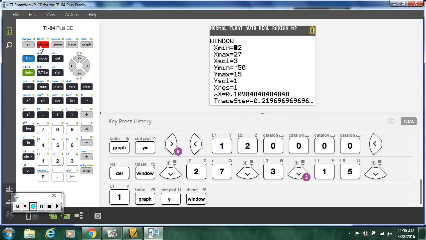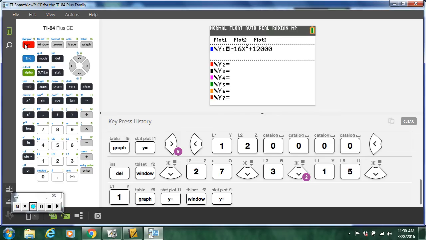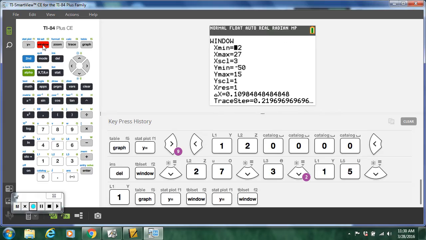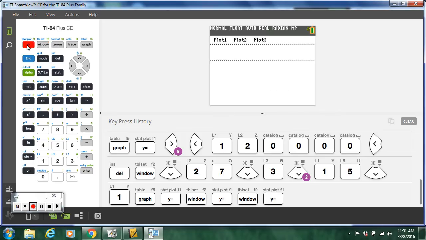Here's where you got to make the mistake, you got to think about it. If I put 12,000 in here, do I not want my window to be also in thousands? Probably so. Now, if I wanted it to look like this, what should I change my equation to? 12. So what I would, yeah. Alright, we'll fix it in a minute.